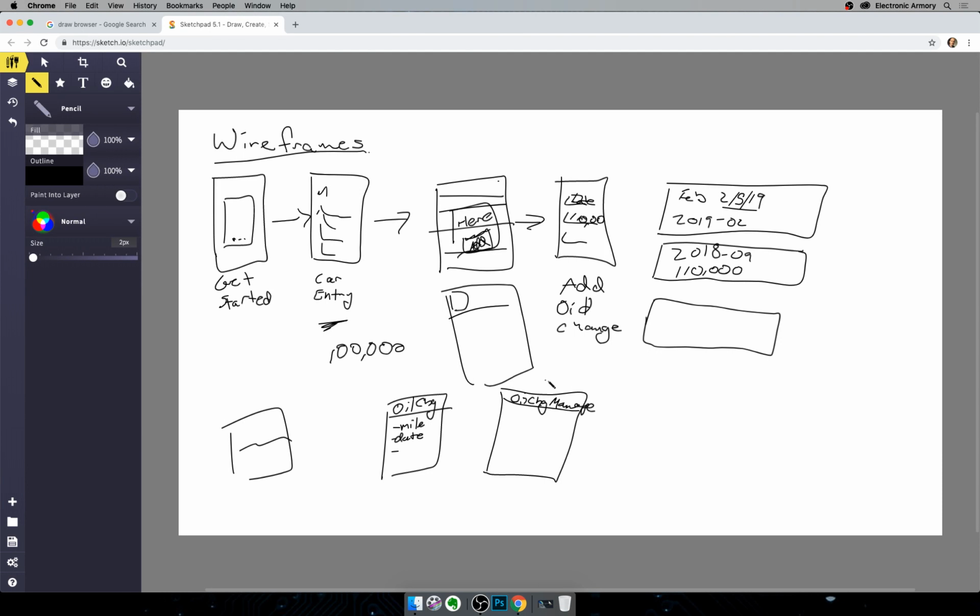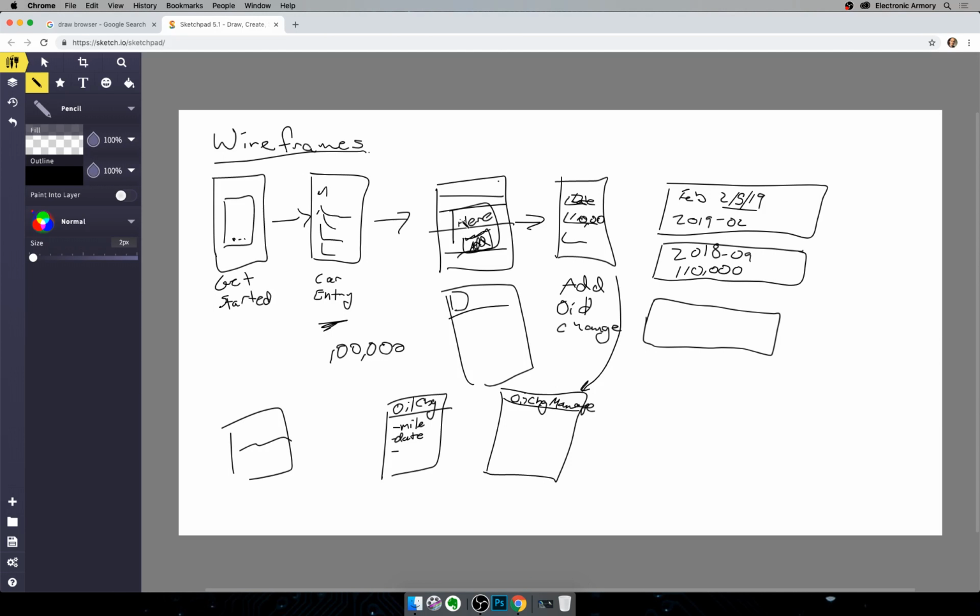And the reason why we put it into this object is because now we have multiple views that care about the same data. So our list view needs to know what data, namely mileage and date, to display in each row.